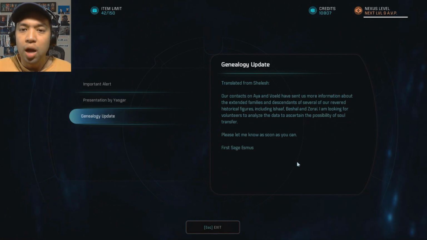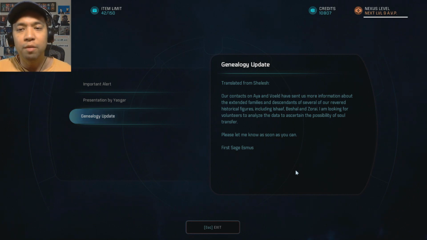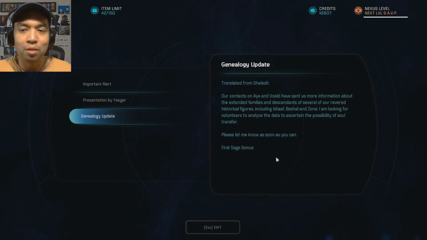Genealogy update. Our contacts on Aya and Vold have sent us more information about the extended families and descendants of several of our revered historical figures, including Ishaf, Beshal, and Zorai. I'm looking for volunteers to analyze the data to ascertain the possibility of soul transfer. Please let me know as soon as you can. First Sage Esmus.